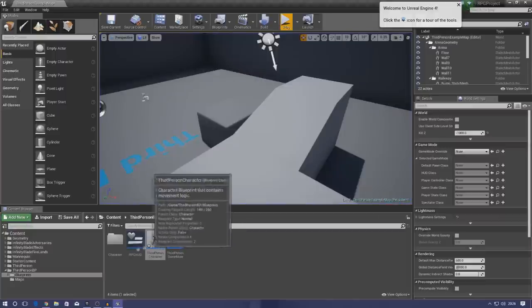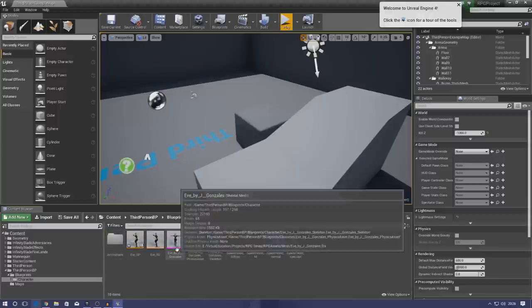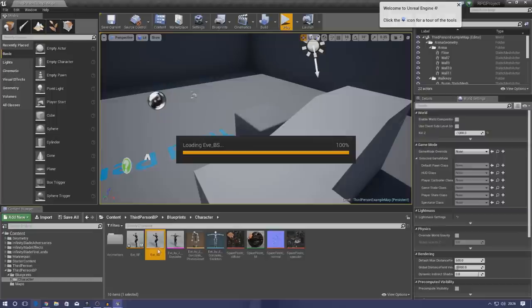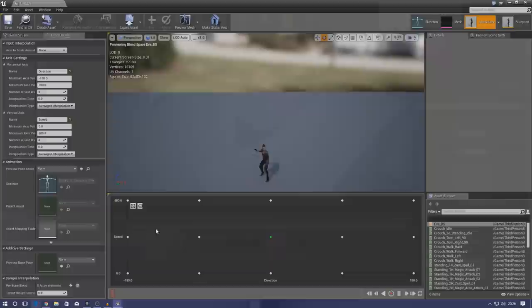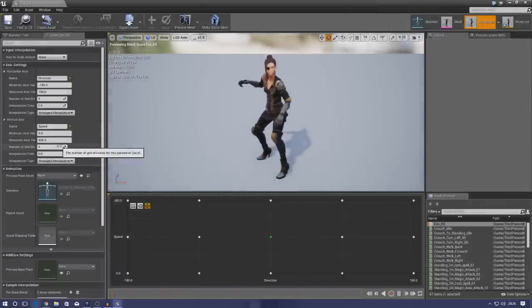Now, there is one other thing that I do want to quickly do before I end the video, and that is I want to go into the blend space real quick, and I want to change one thing inside of there to make things a little bit smoother. So open up your blend space for your Eve character, and then all I'm going to do is just fix that little fade between the idle and the walk and running. There's a little bit of snapping, and the same goes for the casting as well. Just set your interpolation time to 1 on both of these for both direction and speed.